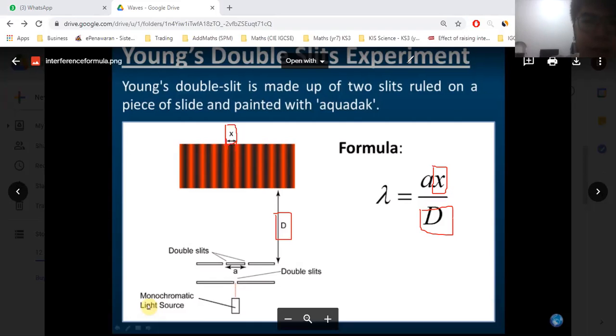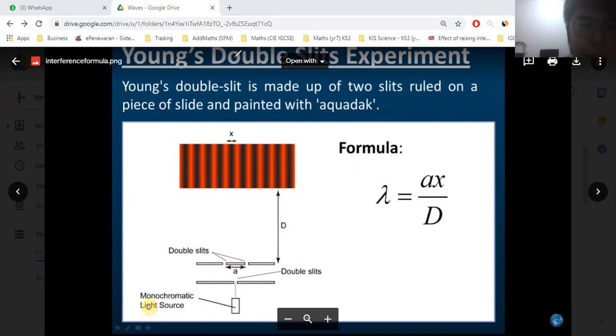Okay, so overall, this we call Young's double slit experiment. Why did he do this experiment? What is its main finding? This experiment proves that light is a wave. Because do you remember, in diffraction I mentioned that only waves can diffract, and also interference, right? It all happens on waves only. So if light can behave like this, it means light is a form of wave, right?